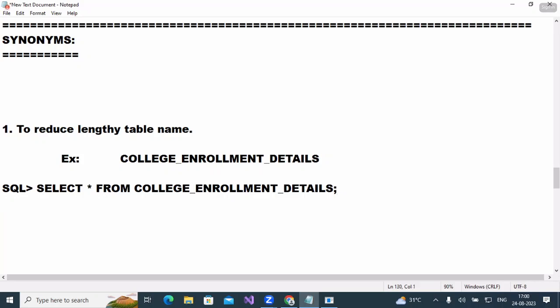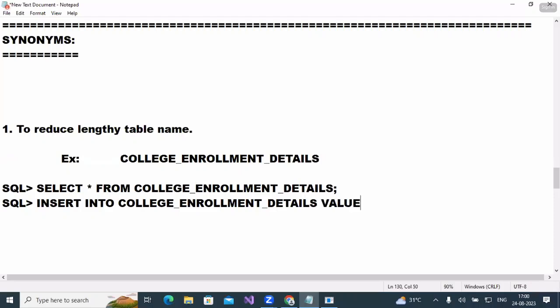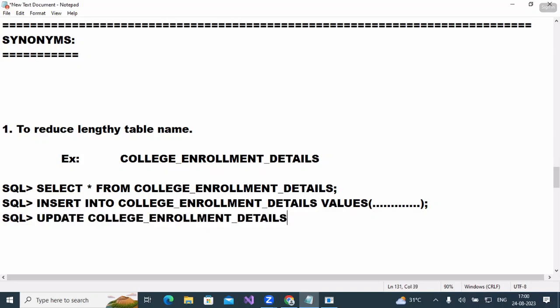Suppose into this table I want to insert some data: insert into, what is the table name? College underscore enrollment underscore details, values. If I want to do an update: update college enrollment details set some columns.